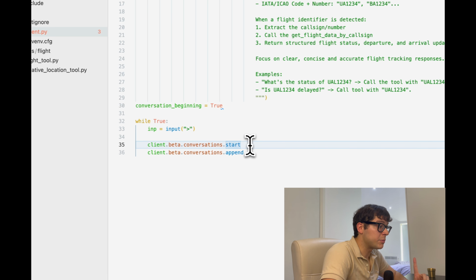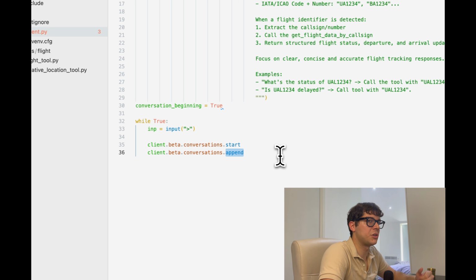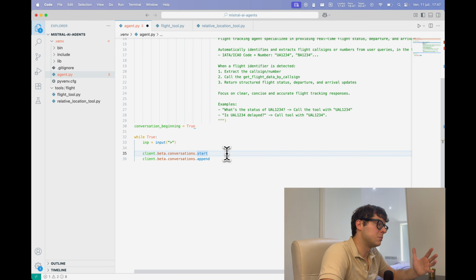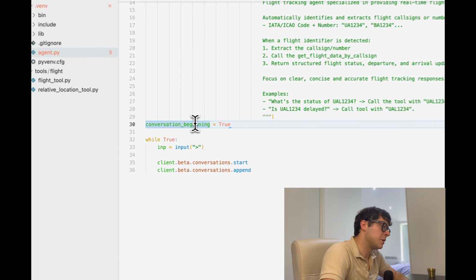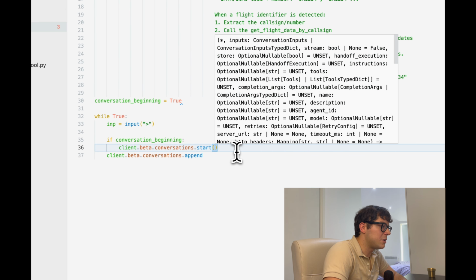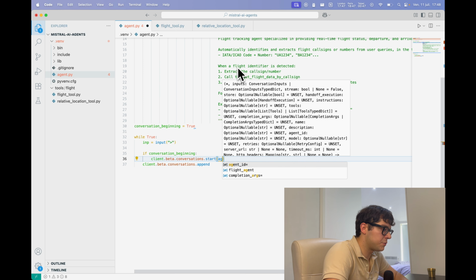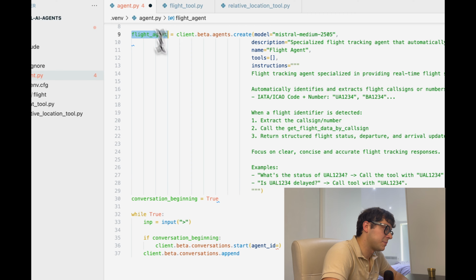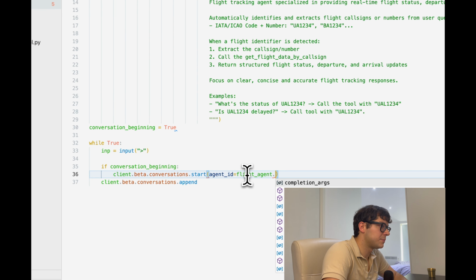So why are we doing that? Because the thing is, in Mistral, when you want to create a conversation with an AI agent, there is two very important methods. The first method is called client.beta.conversations.start. The thing is, there is a second one that is called client.beta.conversation.append. So this one initializes the conversation, and the second one appends a new message to the conversation. We don't want to call start at every turn of our loop. So we will call append if it is not the beginning of the conversation, but we will call start at the beginning of the conversation. So this boolean is for this very purpose here. Then we have to input a few parameters here. So first you have to input the agent ID. Very interesting. We also already have that. So we will just input it like that.